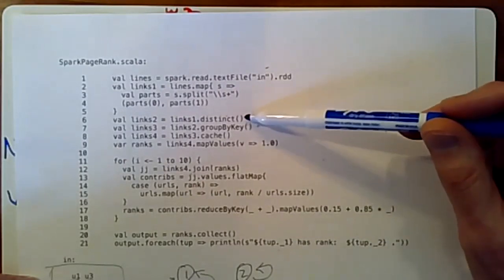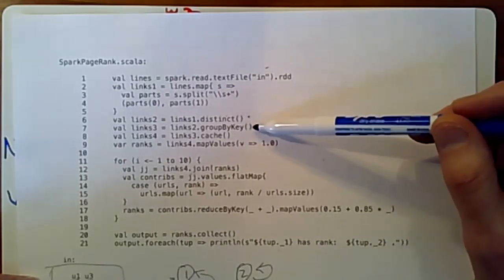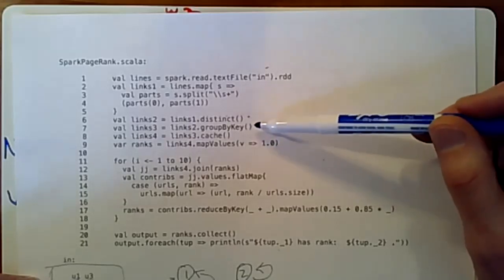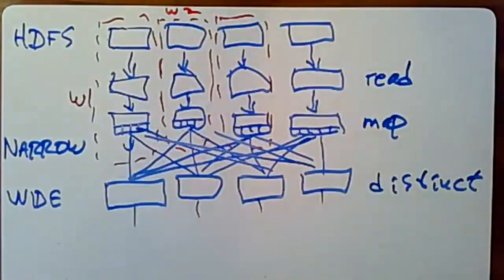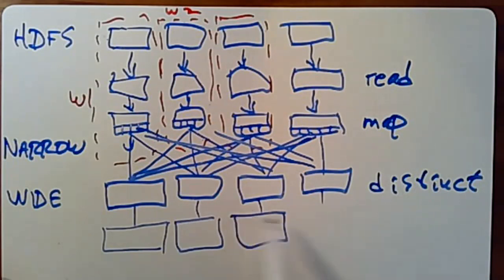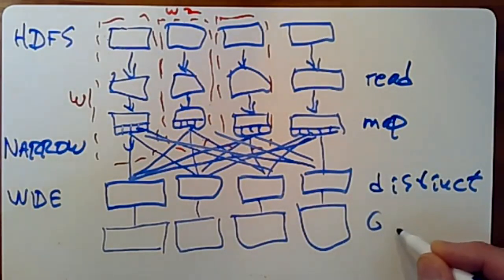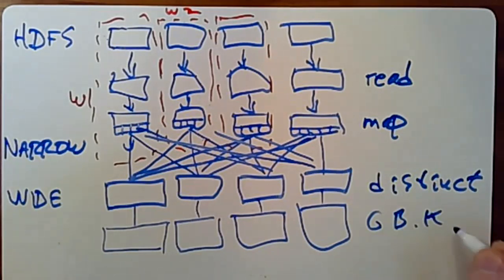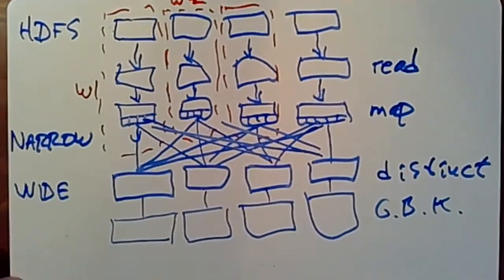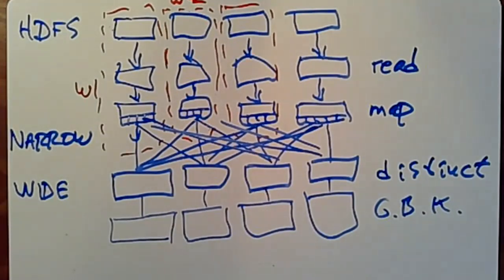And so maybe we have to do a shuffle for the distinct, but Spark can cleverly recognize, aha, that it is already shuffled in a way that's appropriate for a group by key. We don't have to do another shuffle. So even though group by key could, in principle, be a wide transformation, in fact, I suspect Spark implements it without communication because the data is already partitioned by key. So maybe the group by key can be done in this particular case without shuffling data, without expense. And of course, it can only do this because it produced the entire lineage graph first and only then ran the computation. So Spark gets a chance to examine and optimize and maybe transform the graph.